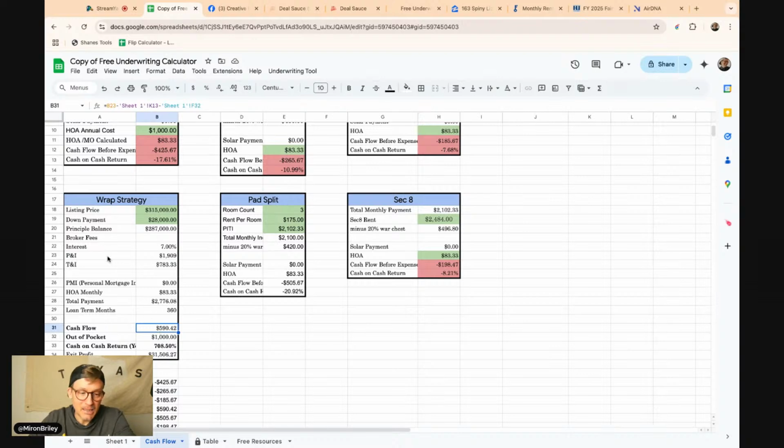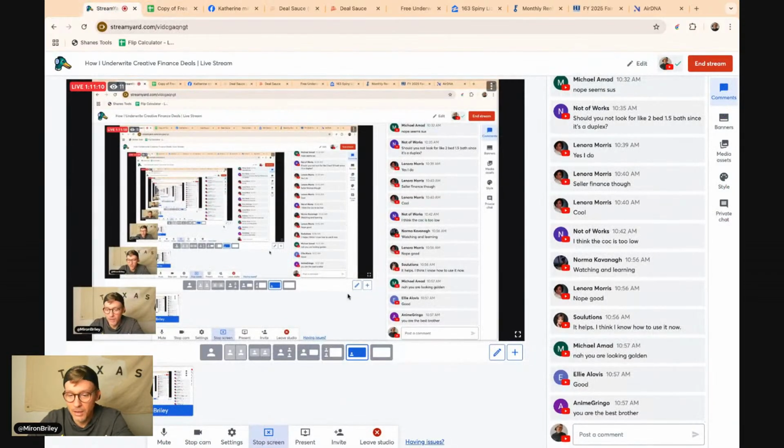And this 590 is only the PI minus the PI. PI minus PI is what your cash flow is, because the taxes are passed through, right? So the cash on cash return, if we do that deal, if we find the wrap buyer, will be somewhere around 700%. And since I went up to 315, when they refinance or they sell it, we will also receive another somewhere around $30,000. Okay, let me go back. I hope I was sharing that. Do you guys have any questions on that wrap strategy part?